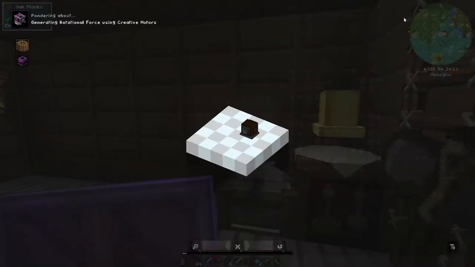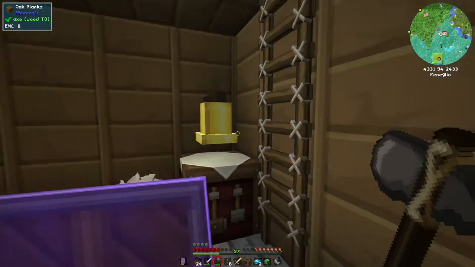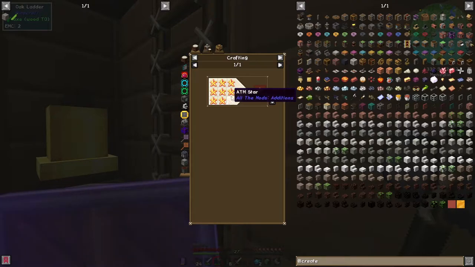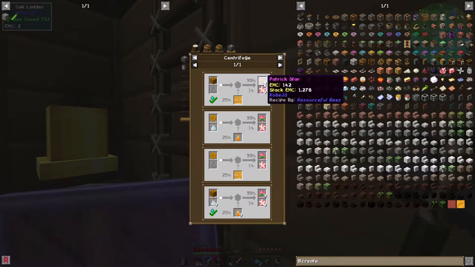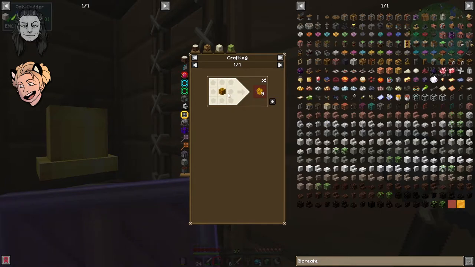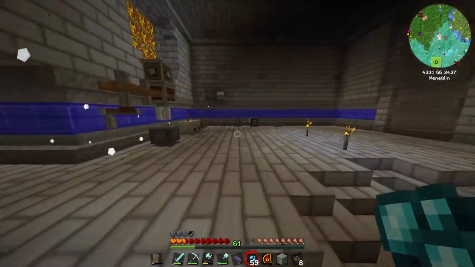Oh my god. It's got to be generating rotational force using creative motors? Yeah, creative motors are end game of power generation in this mod. By default, you can't craft them. But in all the mods, they gave them a crafting recipe. But I can make Patrick stars into them. Yes, you can. Patrick Star is actually one of the steps we need to go through. Starry honeycomb. Final item in this mod pack. Starry honeycomb block. Starry honeycomb. What? Just starry honeycomb? Stop going down the rabbit hole.